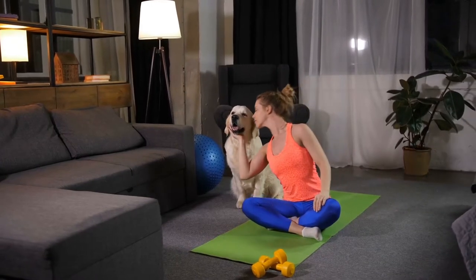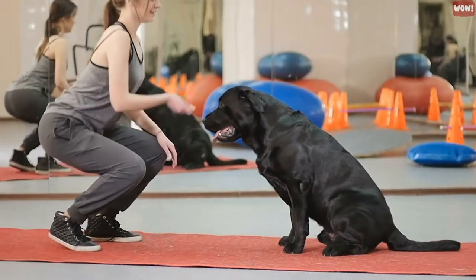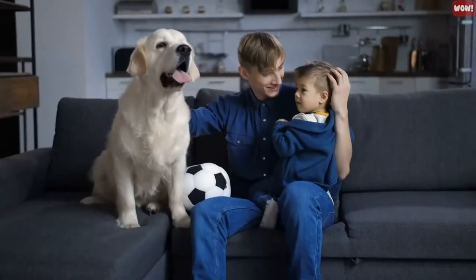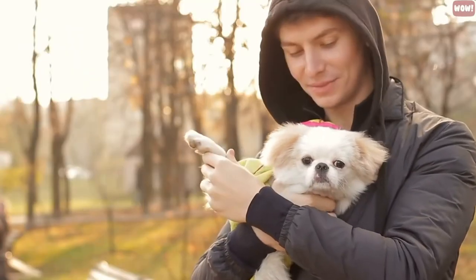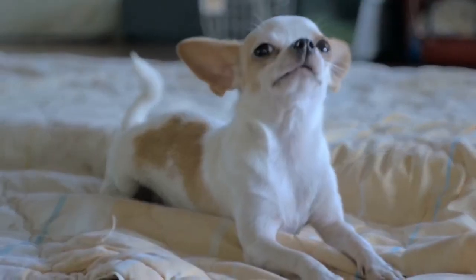Getting a dog breed for apartment living can be an interesting journey, but choosing the best dog breed suited to apartment living is an essential factor. There are various factors to be considered when choosing a dog breed for your apartment. Even if you don't have experience at all, I will be enlightening you on some of these factors that can help you choose a breed to suit your preference.